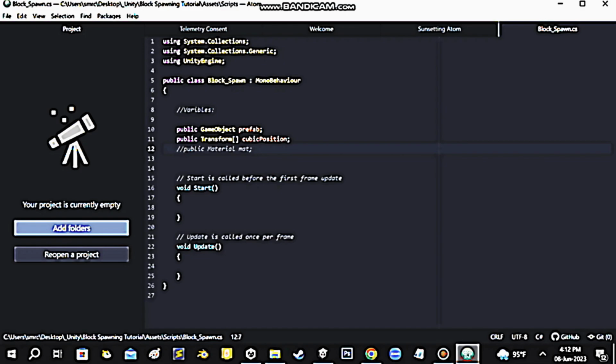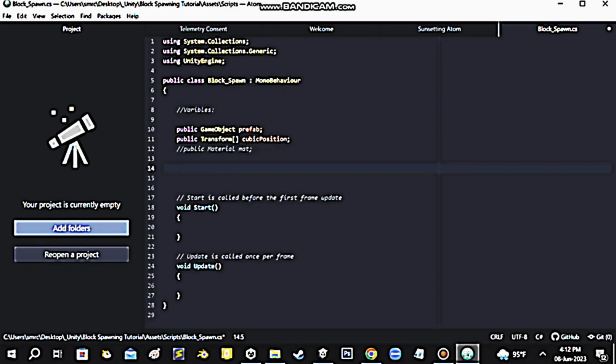So now what we are going to do is, for the cubic positions, we're first going to create a method named awake.